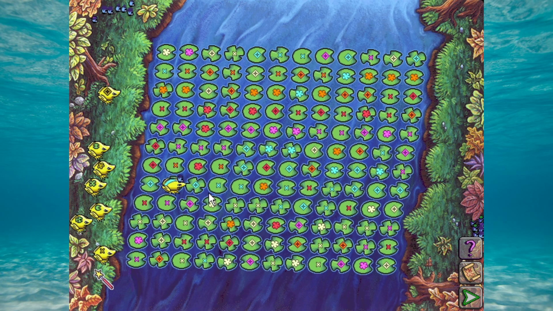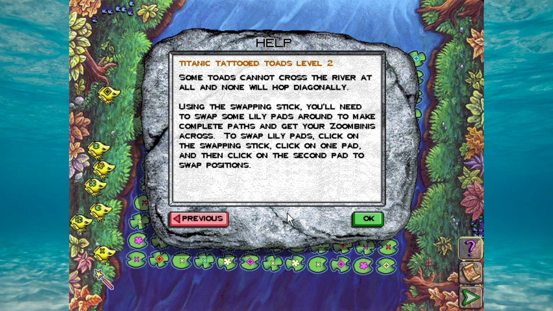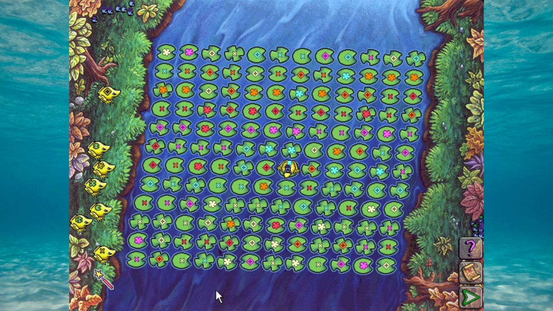Again, I'm massively confused because I would have assumed this makes it way more difficult, but in reality it looks like it's made things slightly easier, unless all it changes is color. Some toads cannot cross the river at all. As soon as the light blue is done, because if I click that and then swap that, it fully swaps everything. And I can swap them back as well. Interesting.